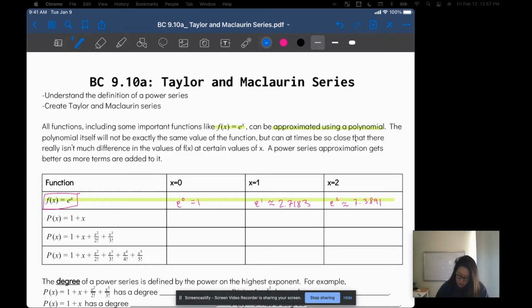Okay, so this is a two-term polynomial, so it's not going to be the best approximation, but basically I'm going to plug in 0 for x, so I get 1 plus 0 is 1. Huh, matchy matchy. Okay, then if I want to approximate e to the x at x equals 1, I plug in 1 for x. So I get 1 plus 1 is 2. Okay, 1 plus 2 is 3. You can see this is not the best approximation. But let's go for more terms.